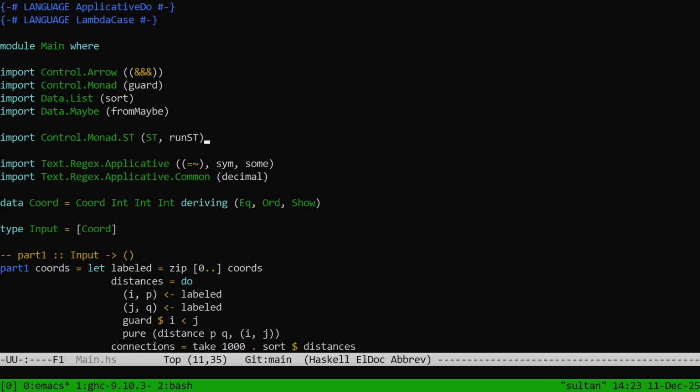And ST is not cheating. ST gives you kind of a sandbox where within that sandbox you have access to mutation, but the compiler proves that nothing mutable can ever leak out of that sandbox. And so if you get a value that was computed using ST, as far as you're concerned, it's immutable. It'll never change.